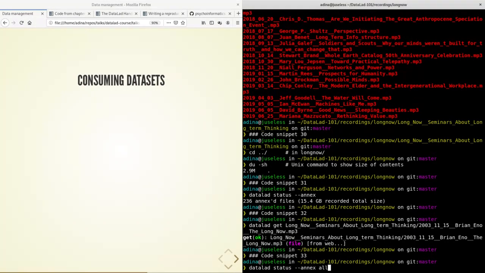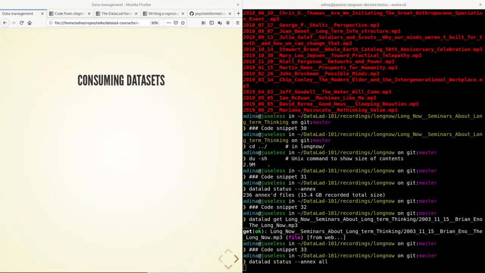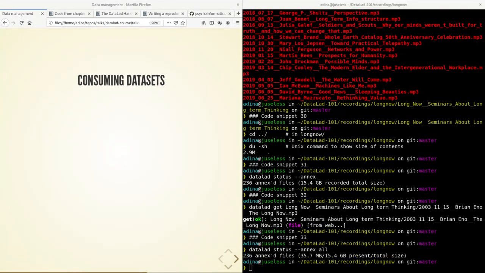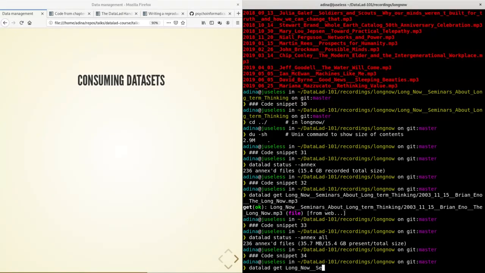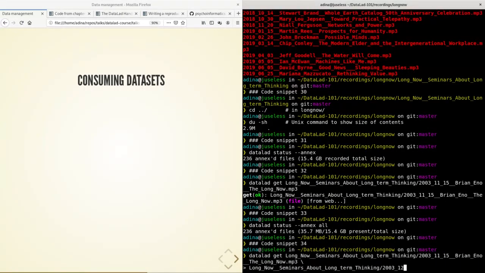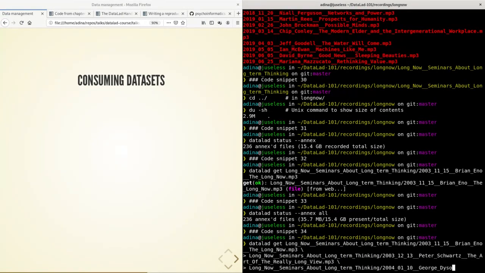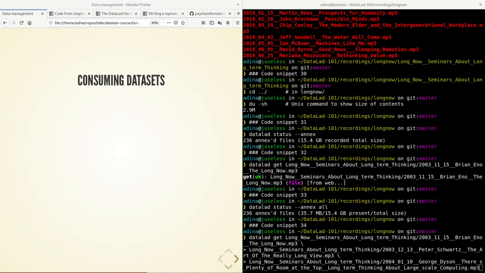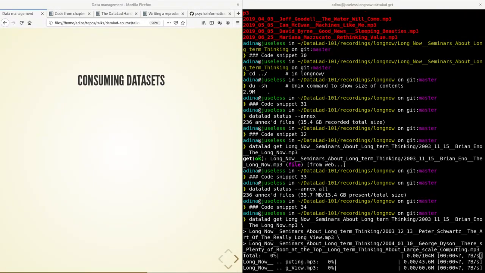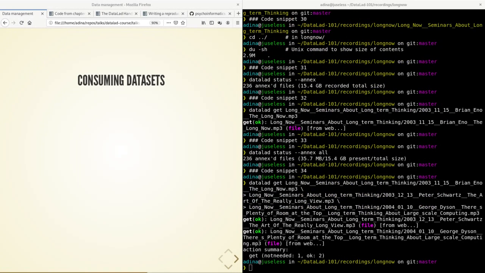I can now query how much of the data that is in principle present in this dataset is already downloaded. So you can see that I only downloaded a fraction of the total size. And I can also download a couple of files by just listing them one after another. And what I want to show you here is what happens if I try to get a file that was already retrieved. The first one is the one that I had already retrieved. If I specify a file that is already there again, then DataLad will just not download it. It will say, I succeeded in downloading two of the files that you wanted, but the third one was just not needed. You already have it.